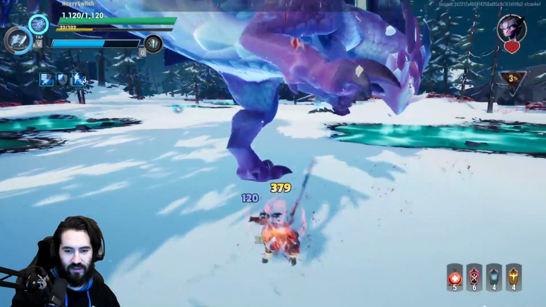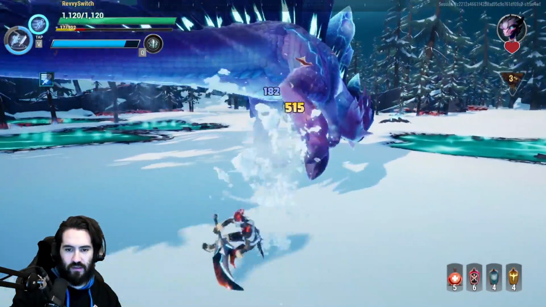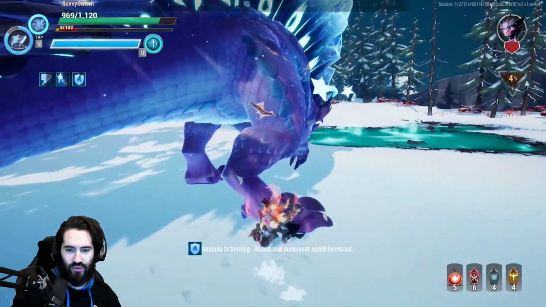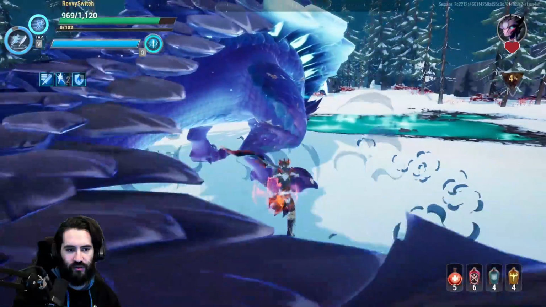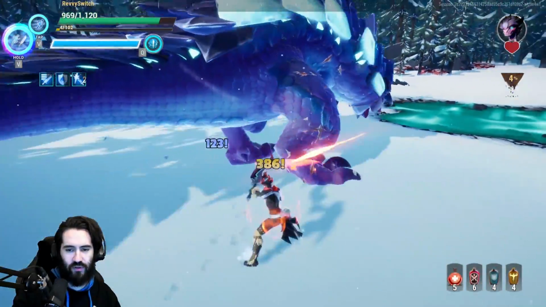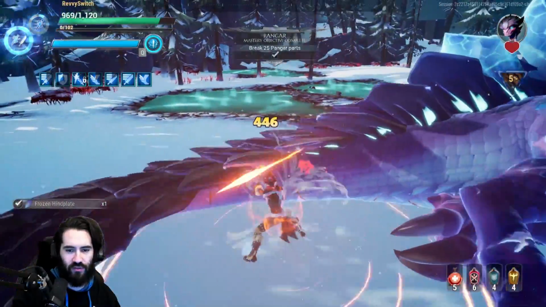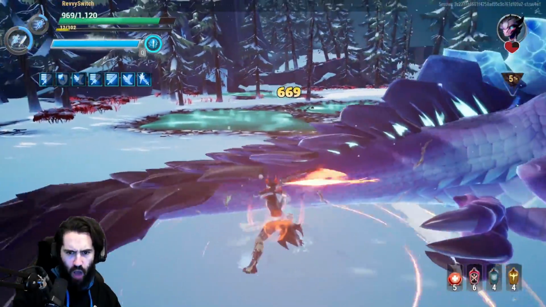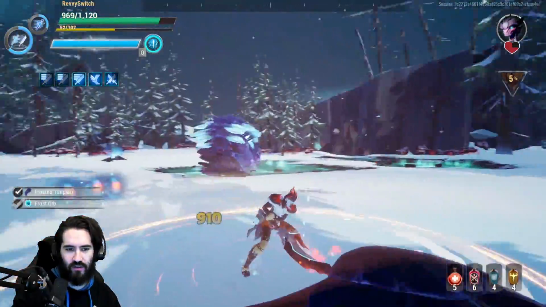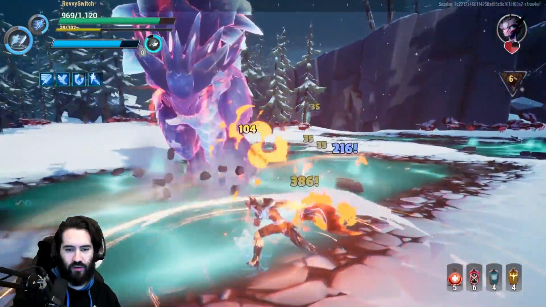It's going to hit the floor, dude. I'm trying to keep track of how high our crit damage is going. 351. Yeah, it's not bad numbers. All right, we got break 25 Pangar parts. Nice. Look at that, dude. 2200 damage. Yo, that tail is gone. I'm actually opting to get my Molten there because I know I'll be back.